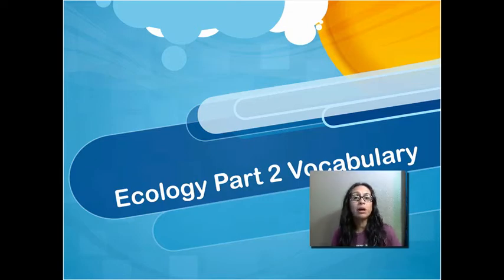It's going to be written directly into your SNB. You should have written it down into your table of contents as to which pages it's going to go on. If you don't have it written down in your table of contents, go ahead and go to the class website and find out what page you're supposed to be putting your vocabulary into. So this will be titled Ecology Part 2 Vocabulary. Alright, let's go ahead and get started.